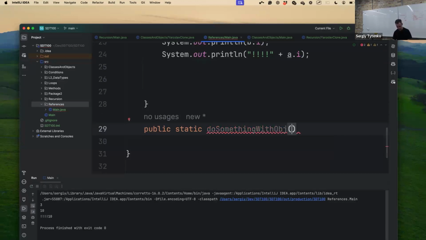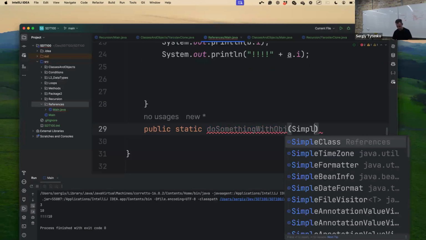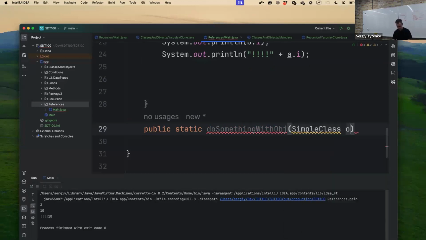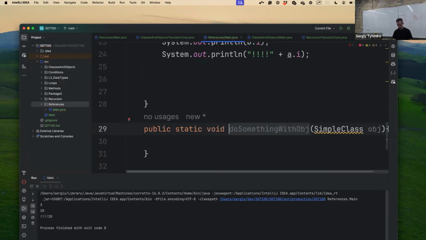And we will have a simple class. Let's call it object. And we will do something.